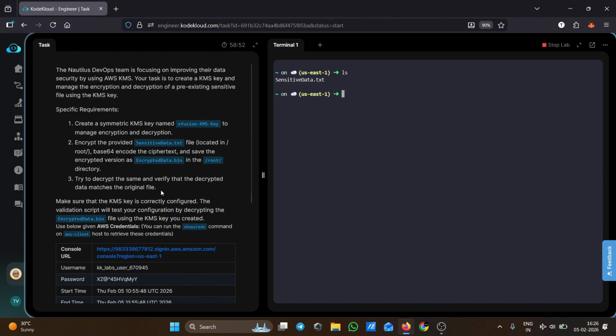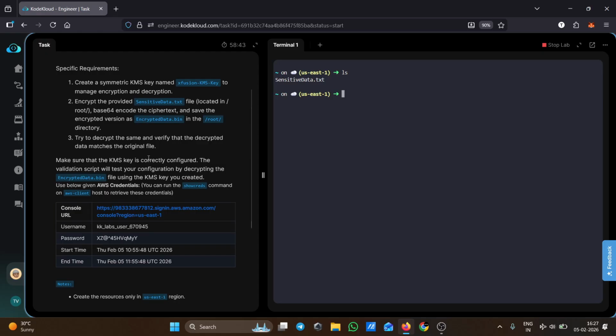We need to save the encoded information in the encrypted data.bin on the same folder. If we try to decrypt the encrypted data, we need to get the same output as the original file. So let's start the task.